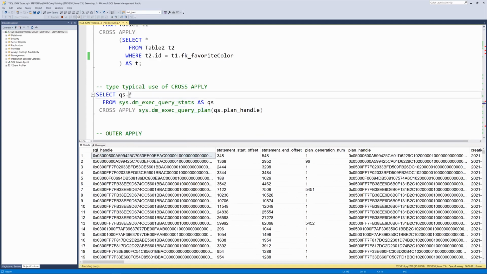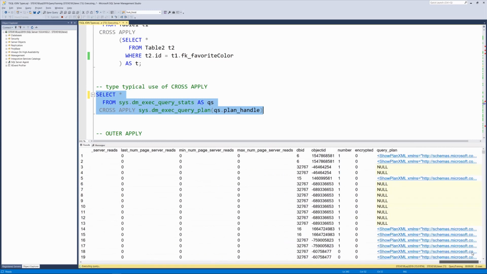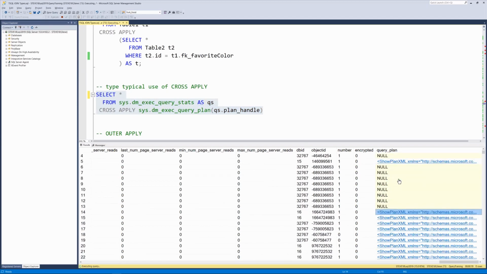And the way we would use that is just change this to select star. When we run it, we get everything from QS as we specified there, but when we scroll over, we also get those that come from the query plan and get the plan handle, and we can see the entire plan details here that were not included in the original part.